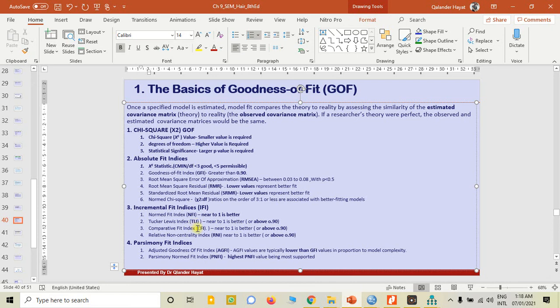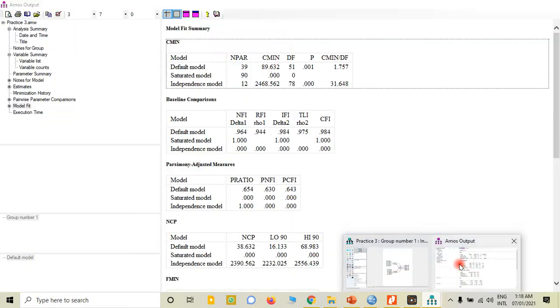Your TLI or CFI should be near to 1 or above 0.90. And here are certain values of AGFI and PNFI. Your AGFI should be lower than GFI. When we talk about the GFI, the GFI value should be greater than AGFI. These are certain yardsticks or threshold values for these fit indexes, and you have to see whether your model is fitting or not.